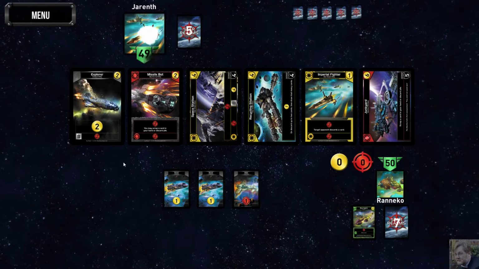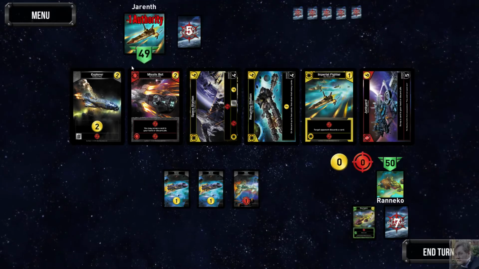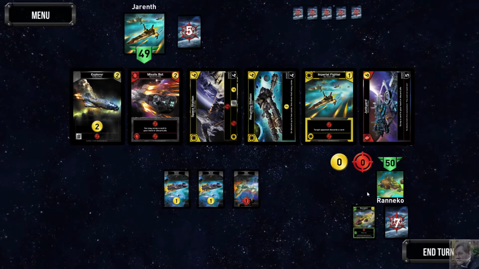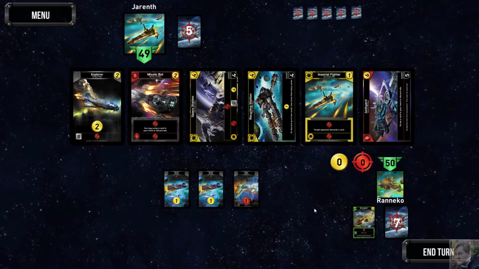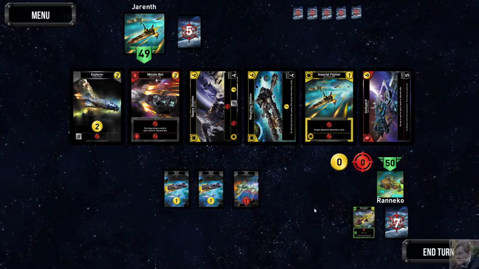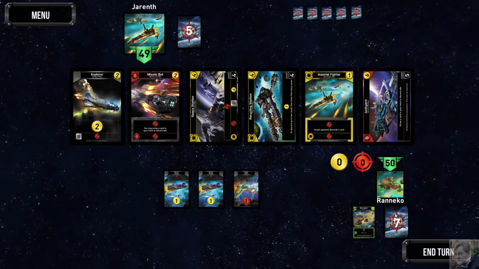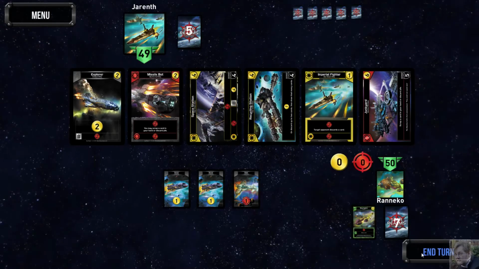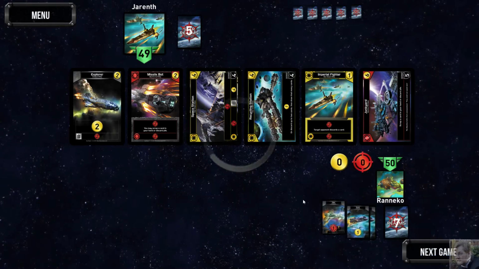I'm going to hit him for 1, so he's got 50 HP. Now he's only got 49. And then next turn, so I always try and work out what I'm going to do, assuming that Jaranth doesn't ruin everything. Next turn, I am going to have at least 5 coins, and in fact, I'll know what I've got next turn as soon as I hit this end turn button.